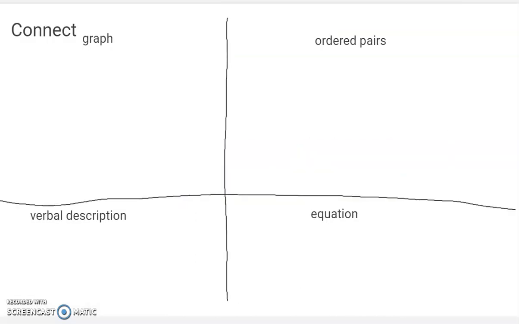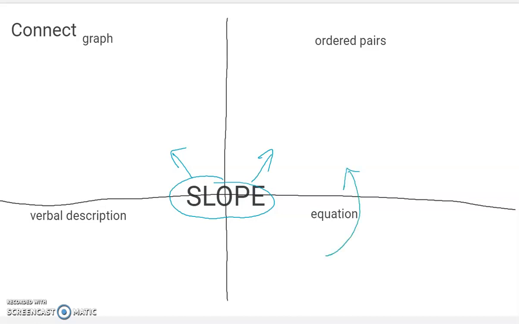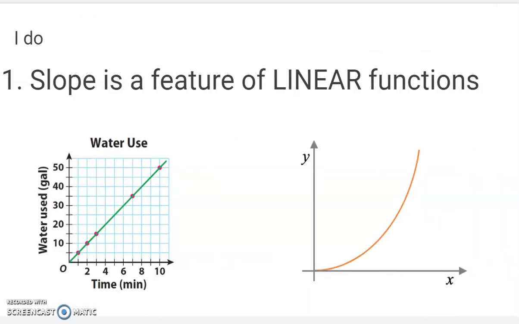All right, so we've been talking about relations in these four formats for some time now. Sometimes they're graphs, sometimes they're ordered pairs, sometimes they're verbal, sometimes they're equations. And no matter what form they're in, we can calculate slope. It's easiest to do from this and to this. If we have an equation, we've been changing it into ordered pairs, and then we would find the slope. If we've had verbal descriptions, we would change it into ordered pairs, then we would find the slope. And here's some things we've learned about slope.